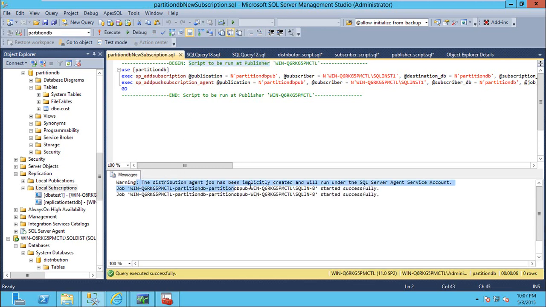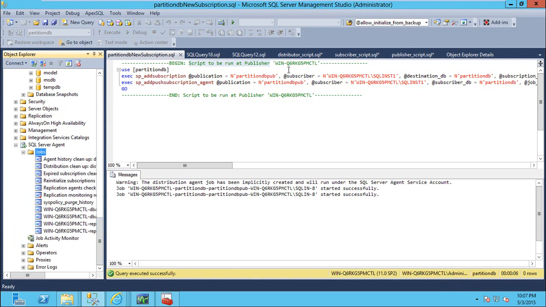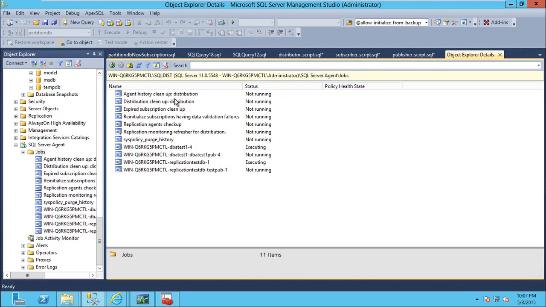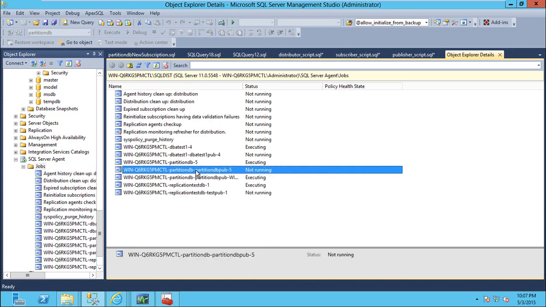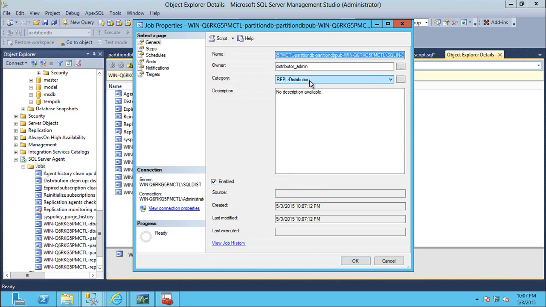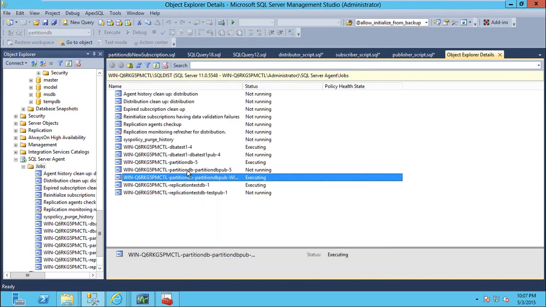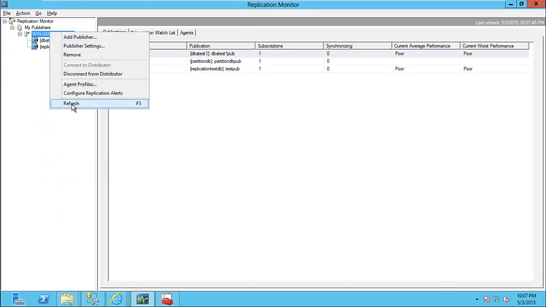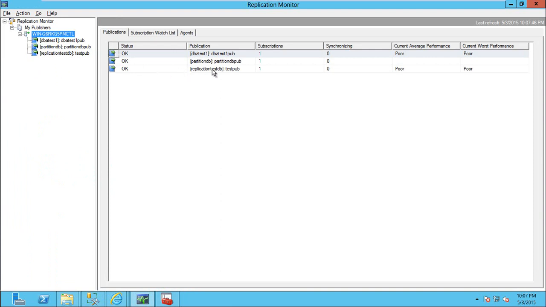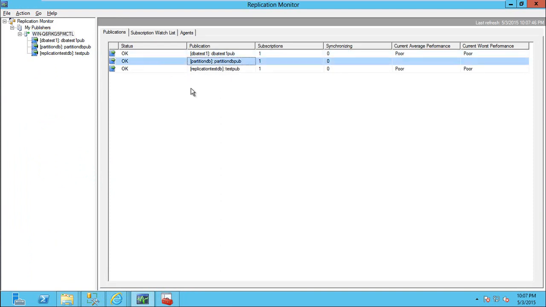So the distribution agent job has been created on the distributor. Okay, so you can see that here. Partition DB. Okay, the snapshot is not running. Distribution is running. Partition DB, the log reader is running. So everything is running fine. If I refresh, I should see 3. Okay, so partition DB pub.